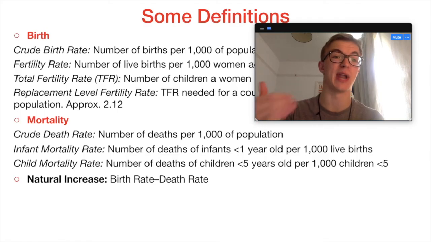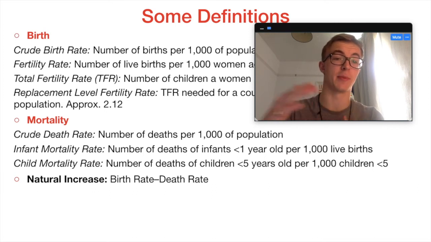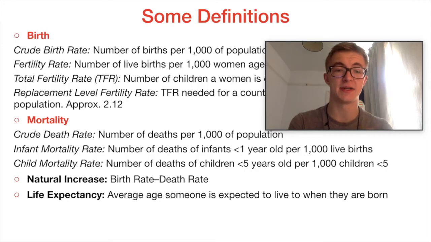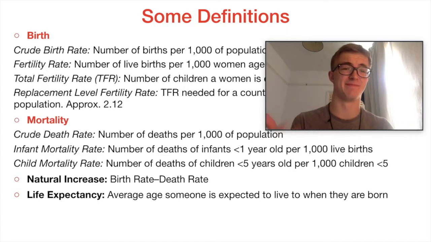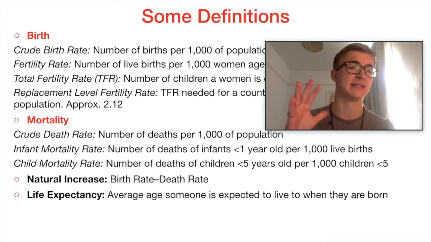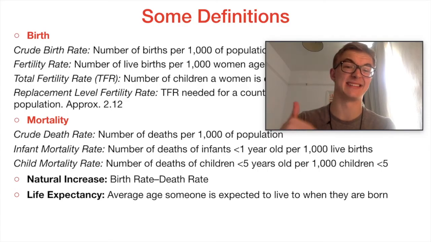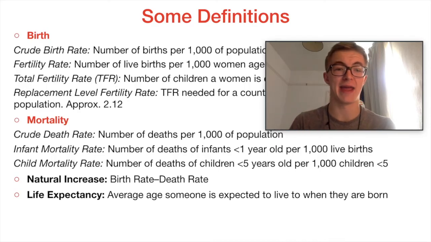We can find population growth using natural increase, which is simply birth rate minus death rate. That difference gives us an indication of how much the population is fluctuating year on year. Life expectancy is the last definition — that's the average age someone is expected to live when they are born. Based on factors affecting fertility and mortality, we have an average age that a person in a country is expected to live. In the United Kingdom it's something like 77; in Japan it might be in the 80s. That's based on estimations over the years based on birth, mortality, health, and education.